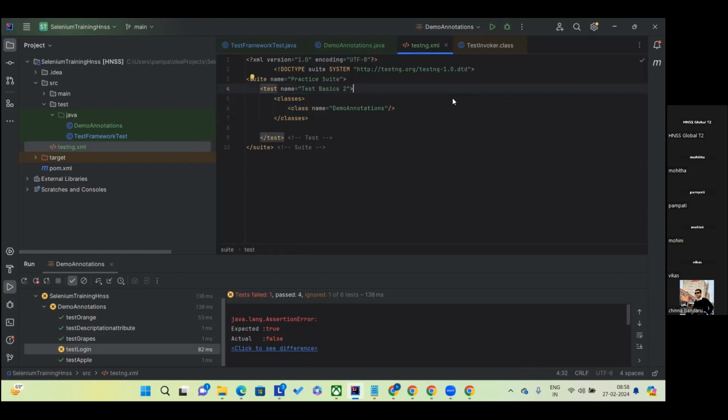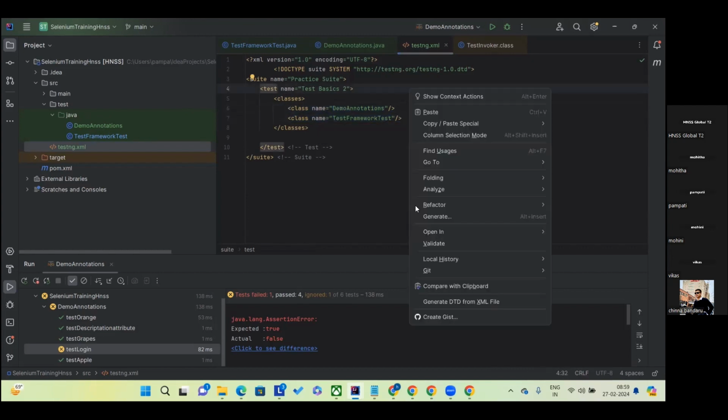So now these two classes are in two different places, and I want to execute two different classes at a time. You can use this: you can pass a number of classes here, like test framework test. What it does is, at a time it will execute all your classes. You can pass all the class names.